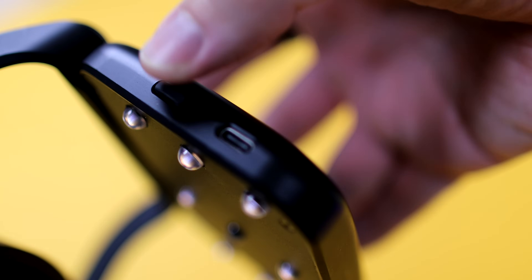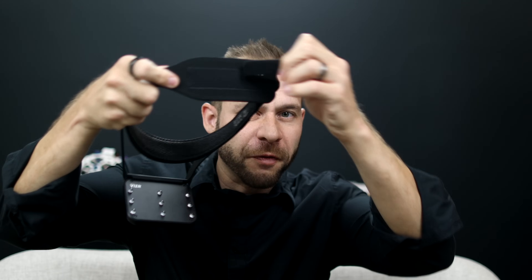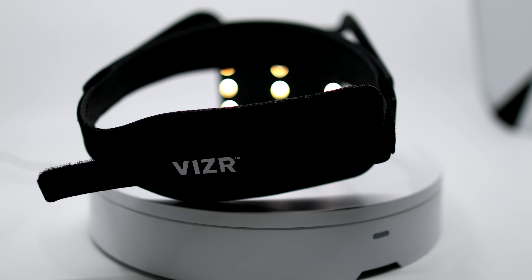I really appreciate how simple this device is. You just take the light module and clip it onto the headband with a really satisfying magnetic clip that's quite strong — that light module isn't going anywhere when you wear it on your head. There's just a power button and a USB port on the side of the light module. The LED module isn't too heavy, which is a big plus for comfort when wearing this for long periods of time. The strap is just standard velcro that goes around your head and adjusts for size.